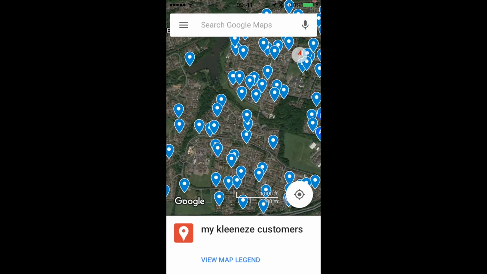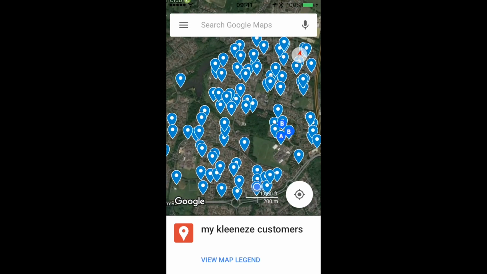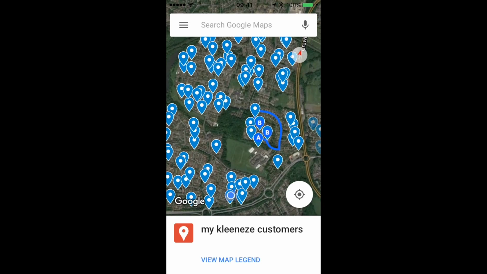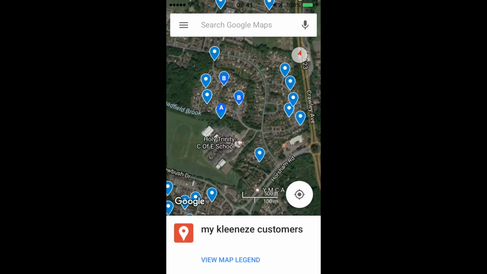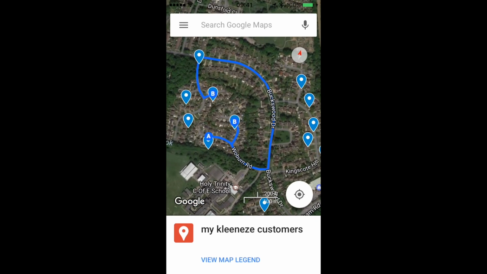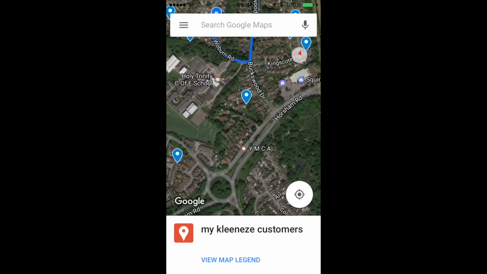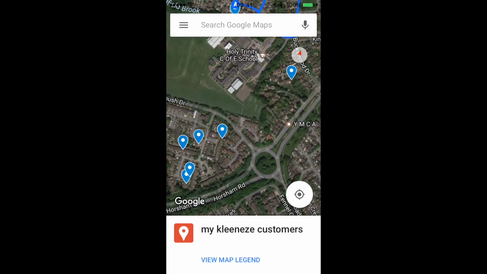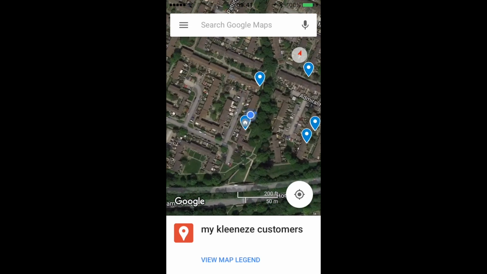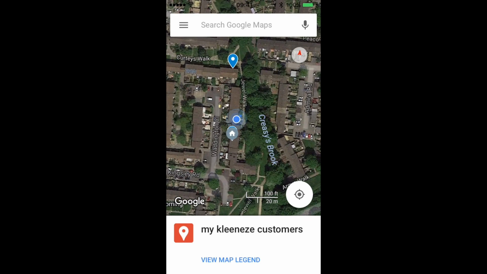This is just part of what I added in. You can see here one of the routes that I've already added in. I'm going to look at going to, and if I go over here, you can see this is where I live.